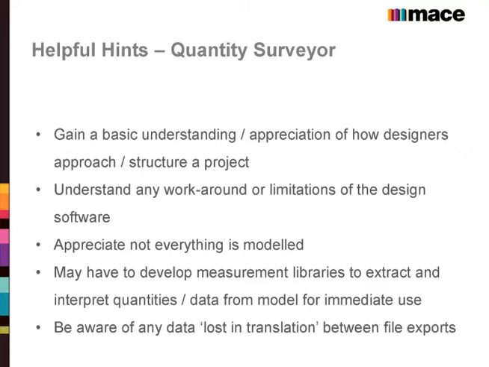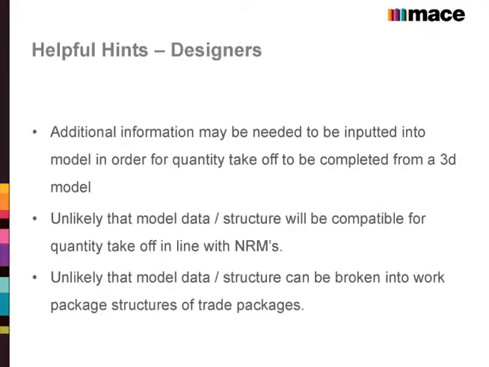So, example, for the IFC and DWFX, there is some information that gets lost. So, for designers, be aware that you do need to put in a bit more information rather than drawing a line. Sorry to dumb down the trade, but in order for us to use it and for the future use of the team, you will have to start putting in a little bit more information. And also your working practices, your QA system may not actually be of use for us when we put our procurement packages together. So when we do work packages, if you haven't labelled it in a certain way, what I'm getting at is the speed of efficiency isn't there.